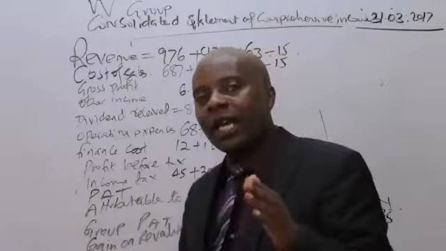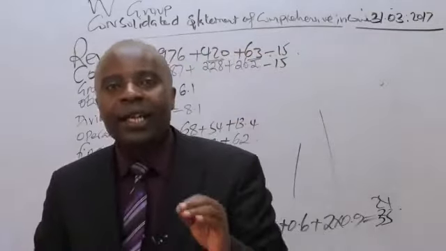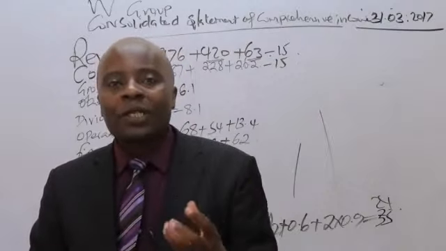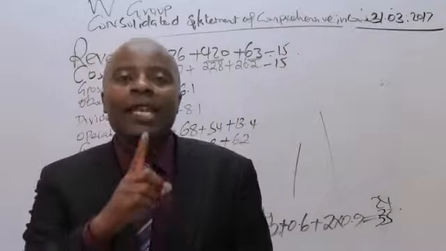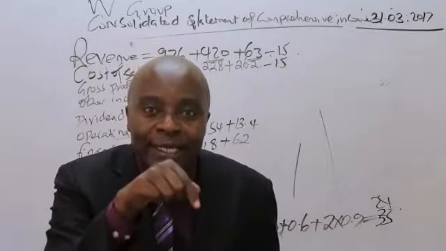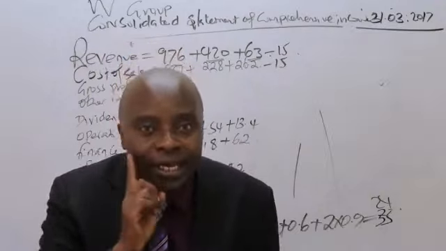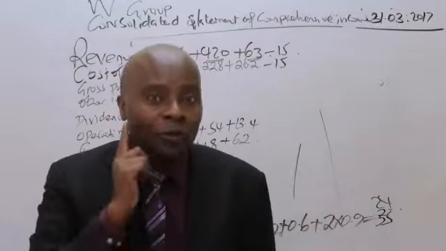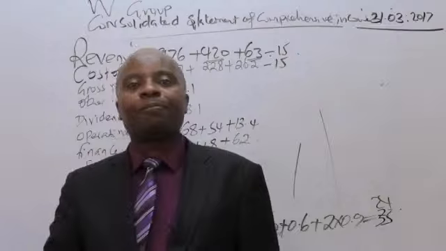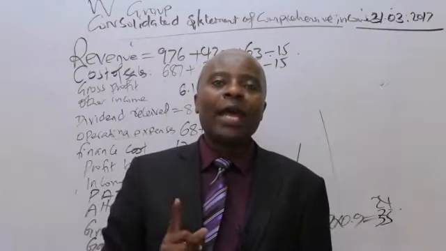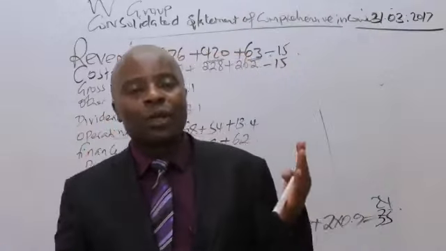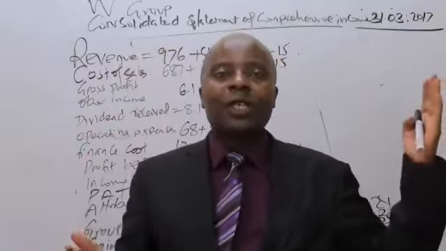What have I said? I've just said something very nice. The very first thing that you should always look for when you're looking at the group income statement is this. If there is any intra-sales, intra means internal, what should you do? Always go to the group sales, subtract, and the group cost of sales, subtract. Now somebody will wonder, why are we subtracting this thing twice?